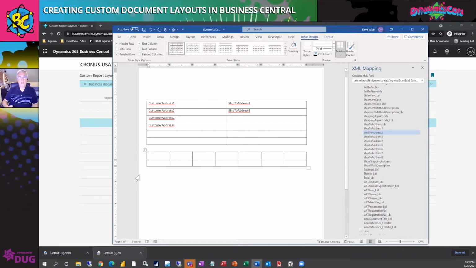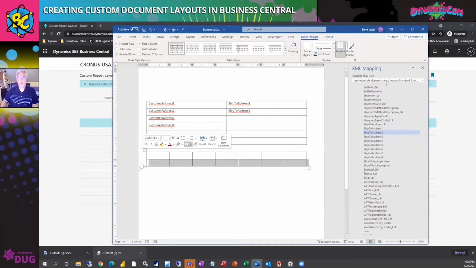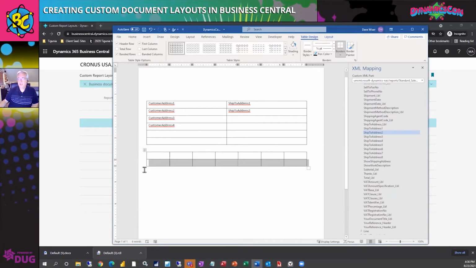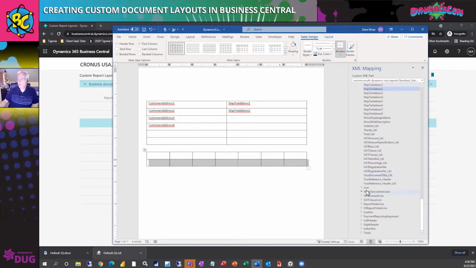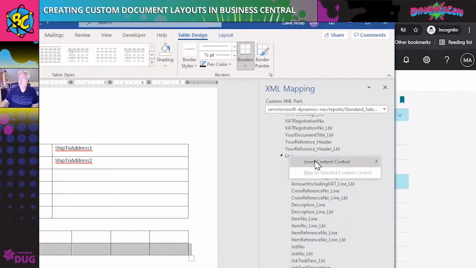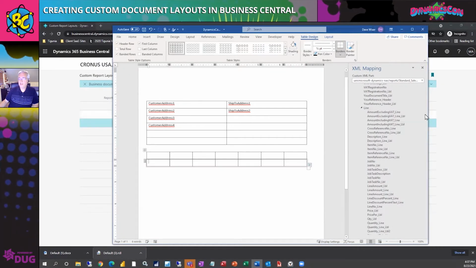Now, what we want to do, since we have repeating here, is on the area that we're going to be repeating. So we're going to put headers on this first line. On the second line is where we're going to add a number of repeating fields. So we're only going to need to set it up once, but we still want it to repeat. So what you do is you click over on the left-hand side, select the whole row. Then if we come down here to our line area, which is where all the line fields are going to be, if you point at the line heading and do a right click there and insert content, you'll see that there's now a repeating option. So if you click on that, the system will highlight that whole row and show you as repeating.